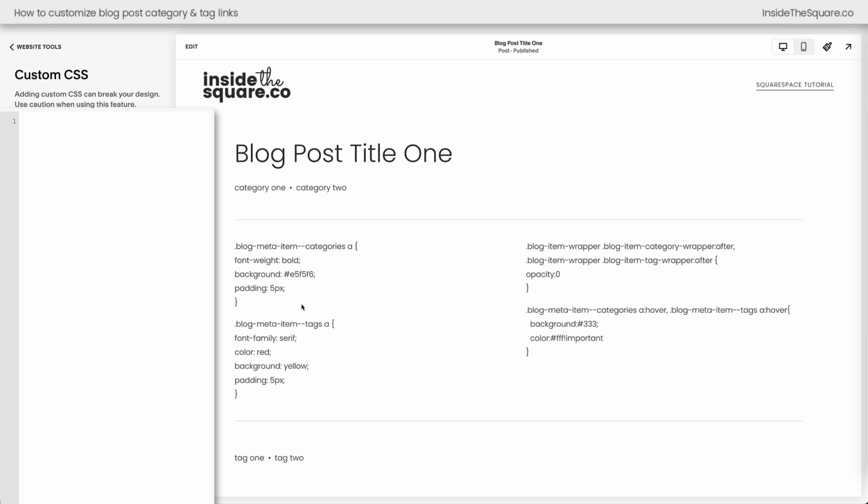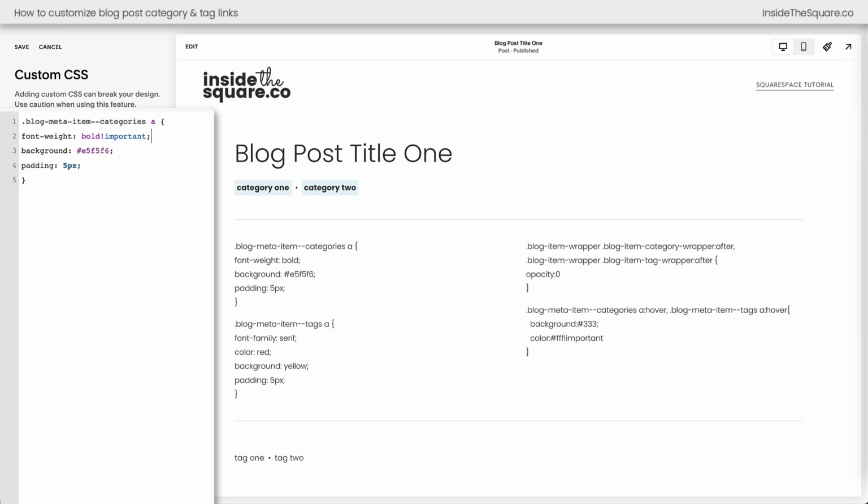Let's add these one at a time so you can see what they change and how to customize them. I'll start with this very first code right here that's going to change these category links. Pasting this code in my custom CSS, you're going to see that they now have a background and they have some padding, but I want you to notice something very important. Did you notice that I've said font weight bold and the font is not bold? That's because any font and text decoration properties that we change need to have exclamation point important at the end of them. That's the only way to get the browser to recognize our creative code.